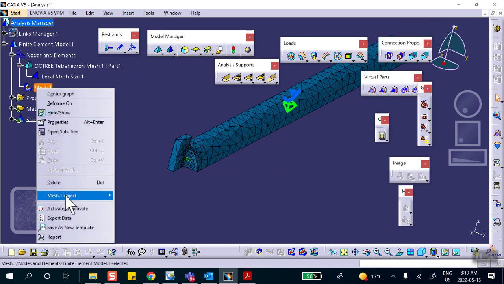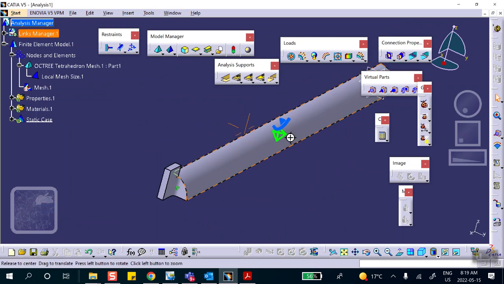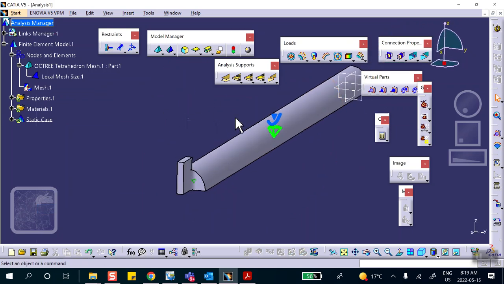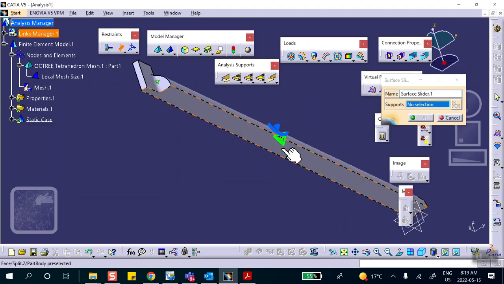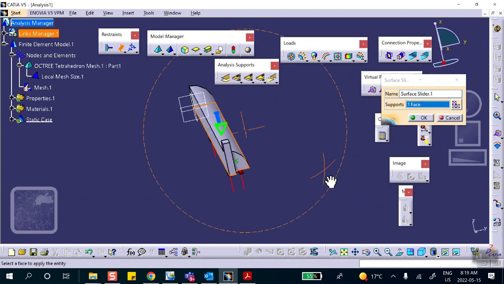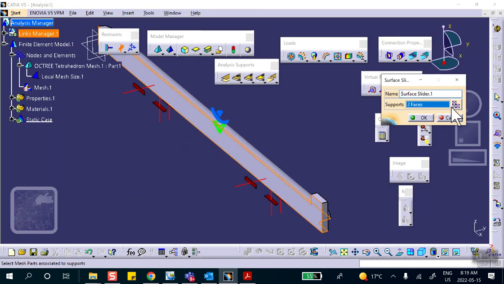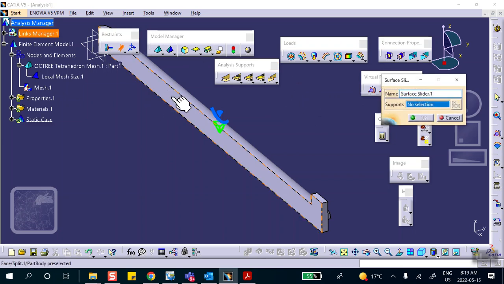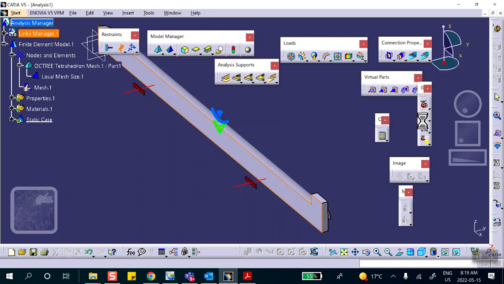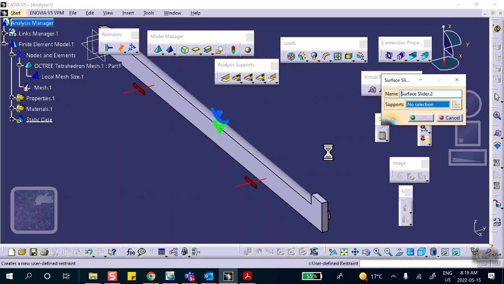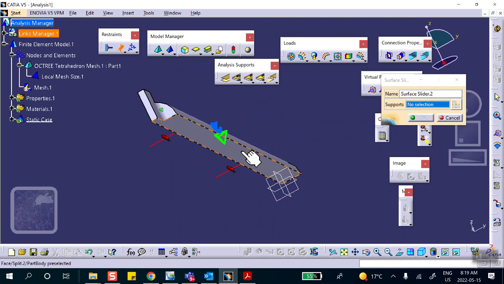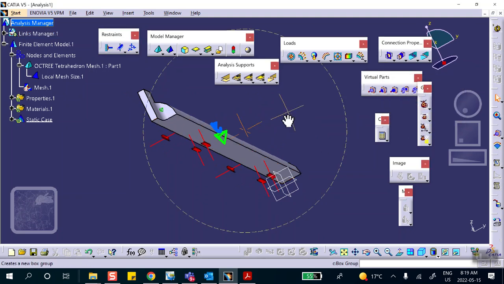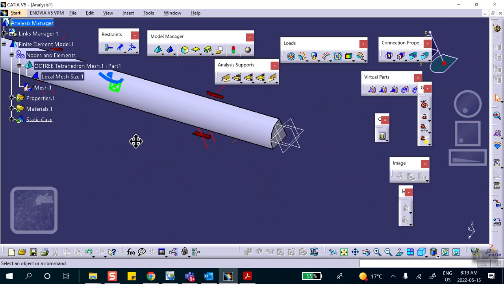So deactivate the mesh, because with the mesh sitting in front of you, staring at you, there's nothing else you can do. So the surface slider is going to go on places where we made the cuts. So at the bottom and on the side, we can do that separately, or we can do it in the same. You know what? Actually, let me do the following. Let me do it separately, okay? So here, surface slider here, and do another one. You could have done it at the same time. Okay, good. That back end is clamped.